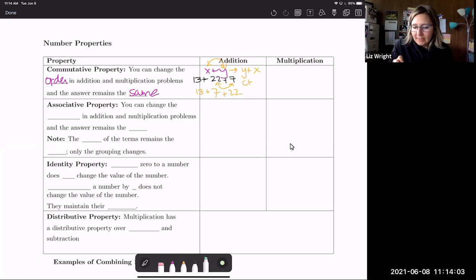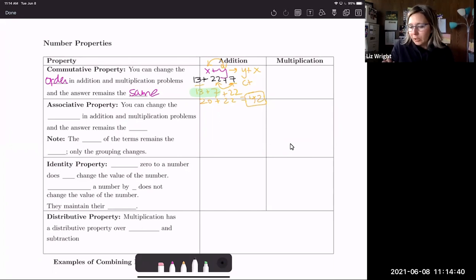So now what that means is, what's 13 and 7? You guys know what that is. That's 20. So then we take 20 plus 22, and now that becomes so much easier for mental math, and that's 42. So that's a perfect example of the commutative property. A lot of times you're doing this in your head. You're thinking, okay, I could put together 13 and 7, and that's 20, and 20 and 22 is 42. You're using the commutative property in your head, you just don't realize it. All right, let's try another one.